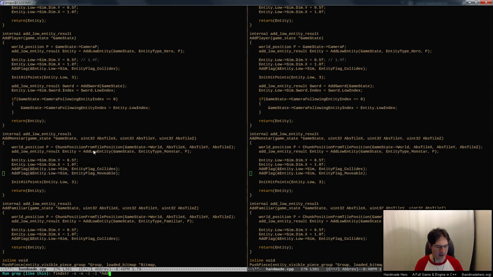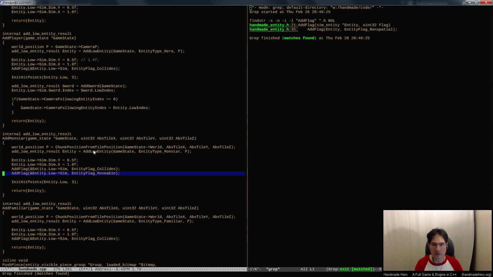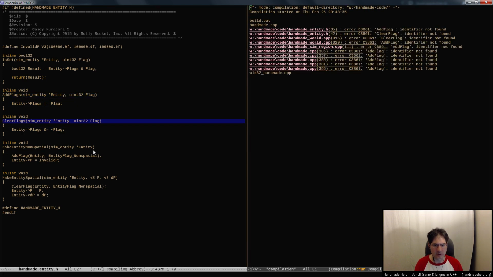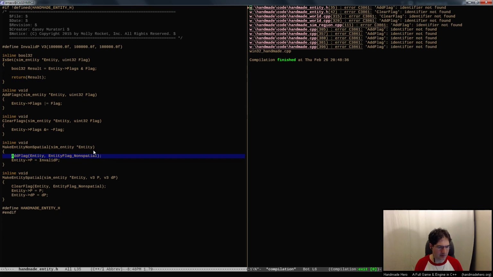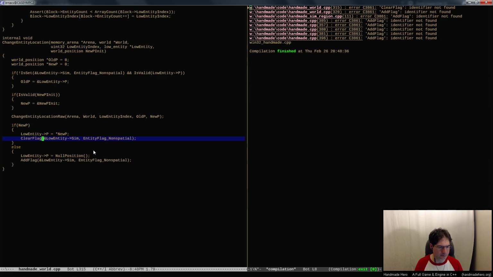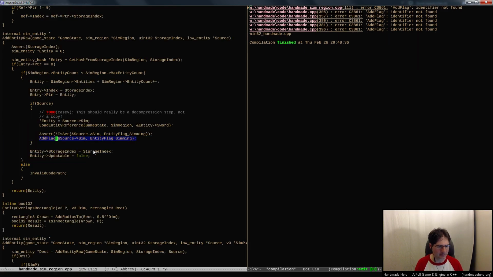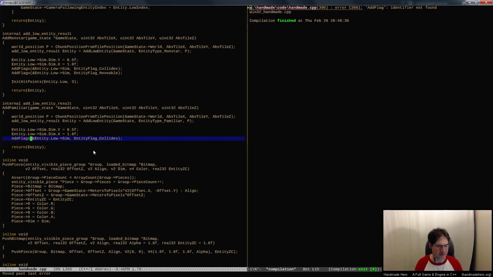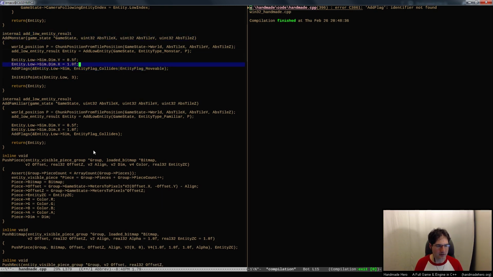Grep add flag. So yeah, this is really add flags. So we should probably say that for now. Let's take a look at that. There we go. So that way we can just put both in there.